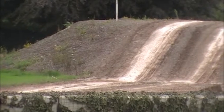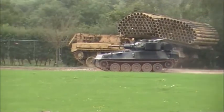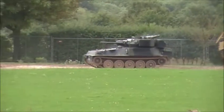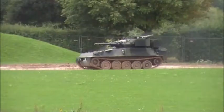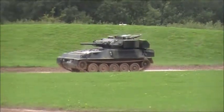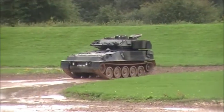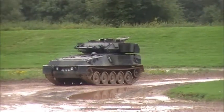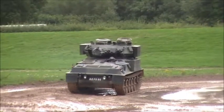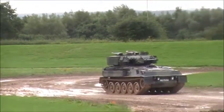Now, at the moment, that vehicle there was called a Scorpion reconnaissance vehicle. It's obviously a track vehicle, but wheeled vehicles were also used for reconnaissance as well. Tracks tend to be noisier than wheeled vehicles. Wheeled vehicles have a bit more stealth, but you can't go to quite as many places in a wheeled vehicle as you can in a track vehicle. Now, sounds like he's having a bit of trouble with his engine there, so we'll see if he comes back round again in a moment.